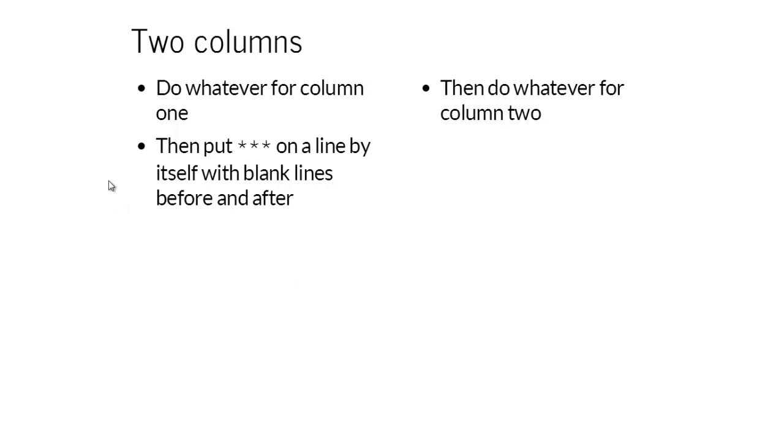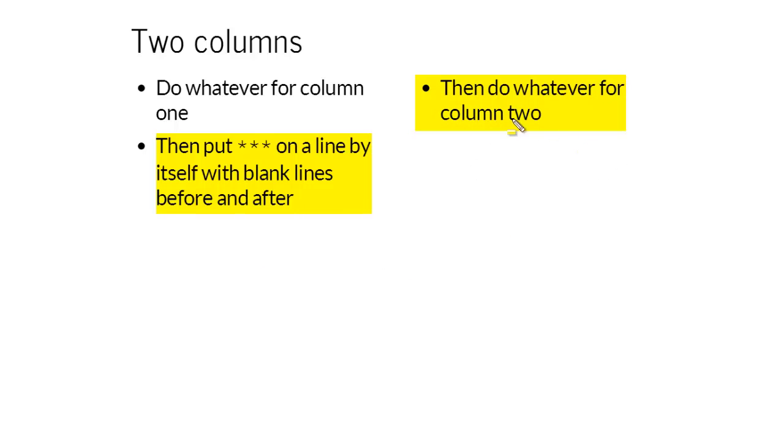Okay, you can do two columns, right? Two columns is really easy. You have the slides specified in the ordinary way, and you put a bunch of content, and then on a line by itself, and I could only get it to work when I had a blank line before and after, you put three asterisks, and then it'll dump it into two columns. And then in the RStudio side, you can change the percent space of each column. If you want one column to take 70% and the other to take 30%, you can actually change that. You can do that in Slidify too. All the stuff you can do in Slidify.